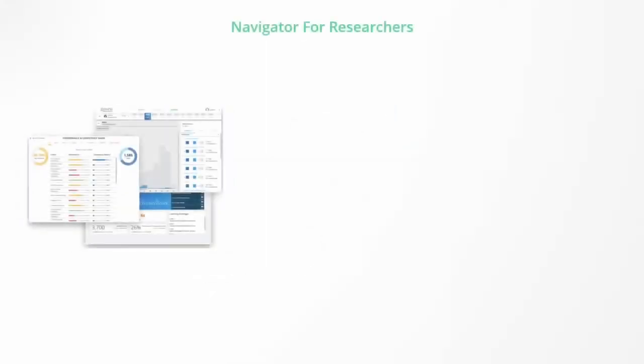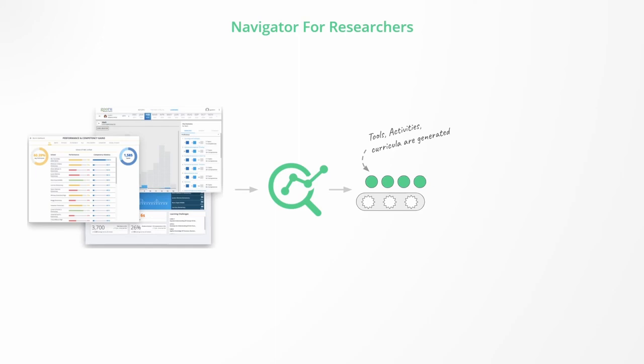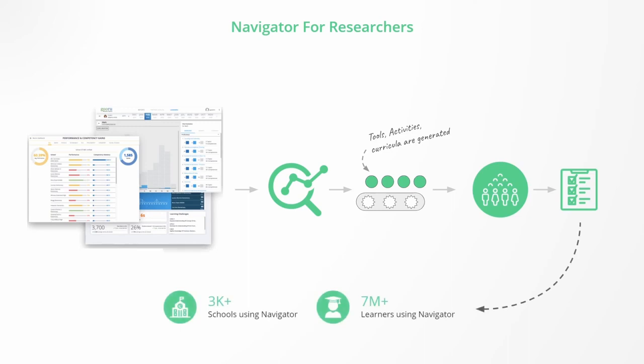With Gooru Navigator for Researchers, researchers develop new tools, learning activities for classroom practices, independent learning or curriculum, and validate them with a cohort of learners. Here, they establish evidence of efficacy, and then reach the millions of learners and instructors on Gooru Navigator, sharing their findings with the researcher community.